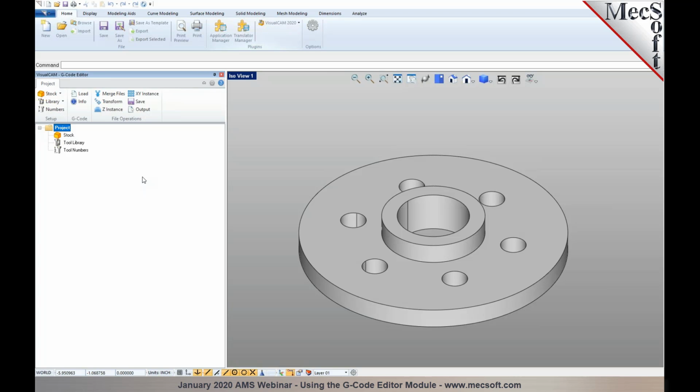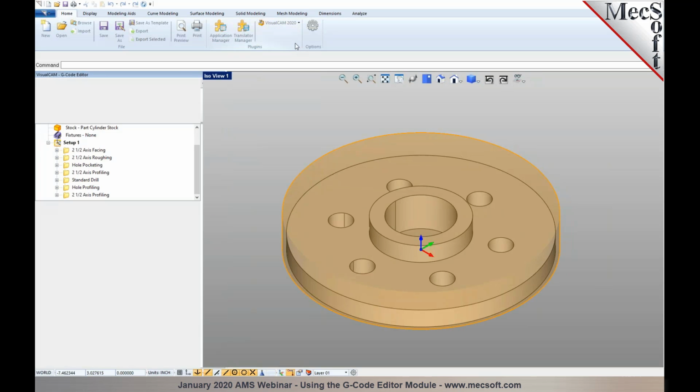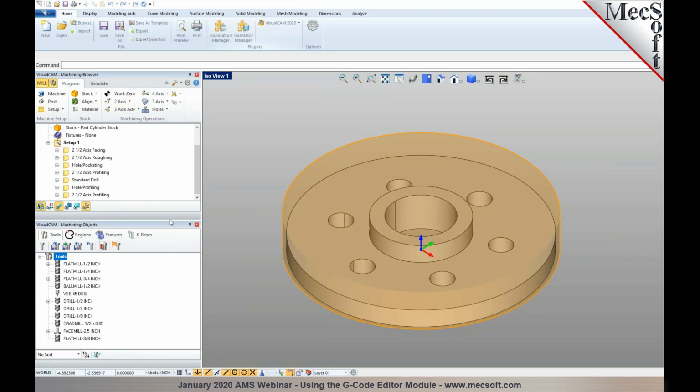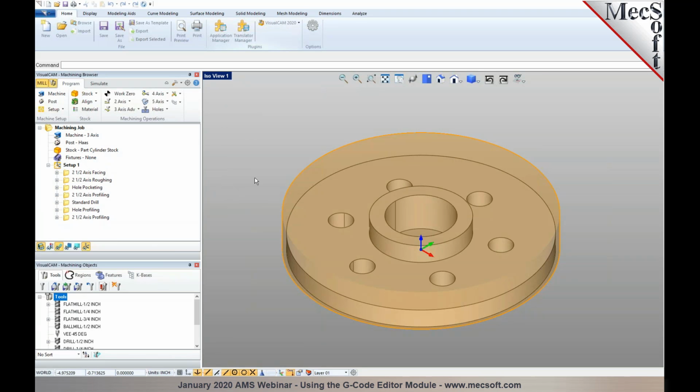Now, let's talk about a typical workflow. This is currently available in both Visual CAD CAM and RhinoCam, and the G-code editor comes included with standard and higher configurations for customers who are active on their maintenance. So if you have Standard, Expert, Professional, or Premium and are current on your maintenance, you will have access to the G-code editor module. A typical scenario is you would be programming your toolpaths from the Mill module.